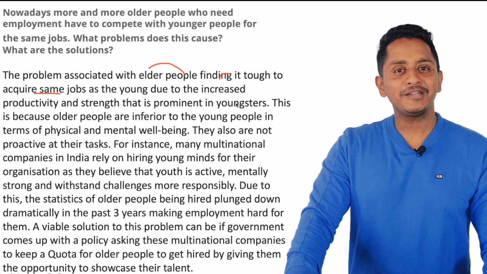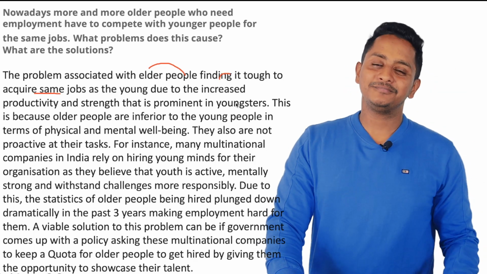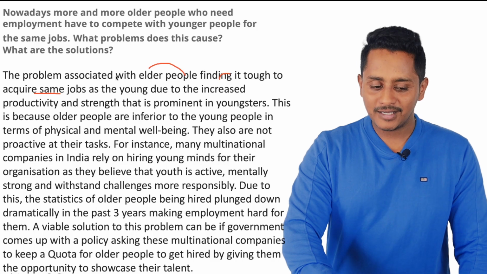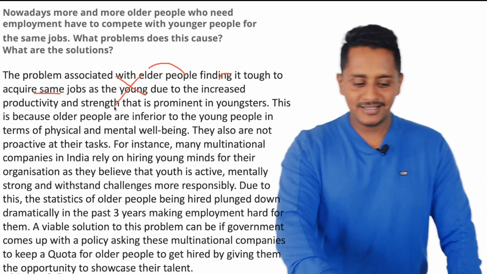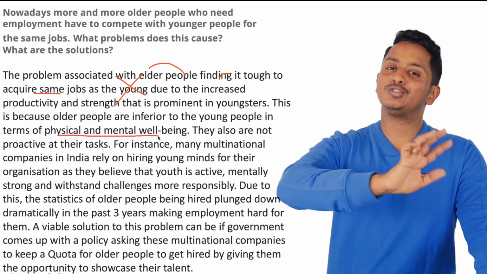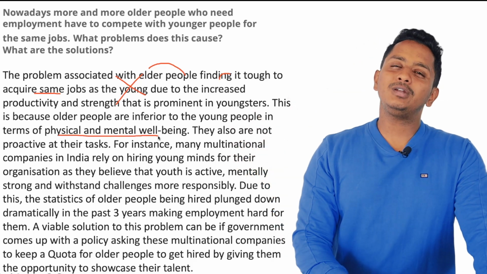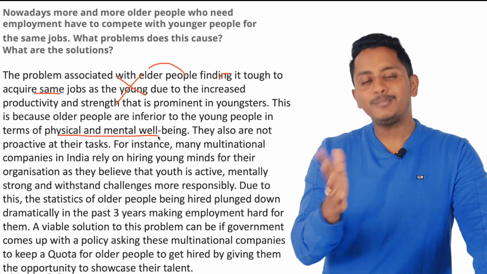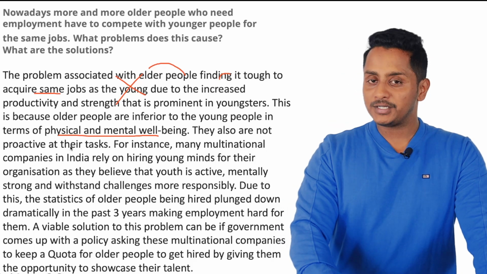Correct, they are more productive. Hey, they are not asking causes, man. Isn't it? So this idea is wrong. This is because older people are inferior to the younger people in terms of physical and mental living. The question is not the causes. What is causing this problem? No. What is the problem? Not written. They are also not productive at their tasks.